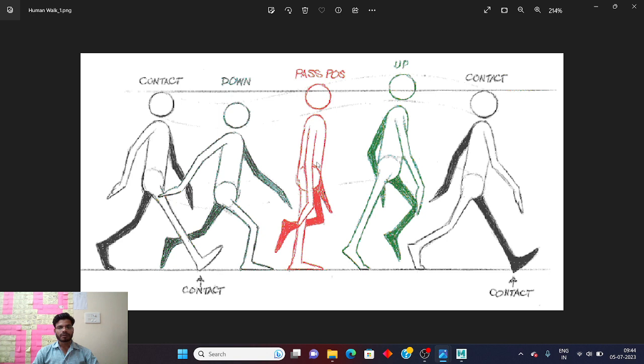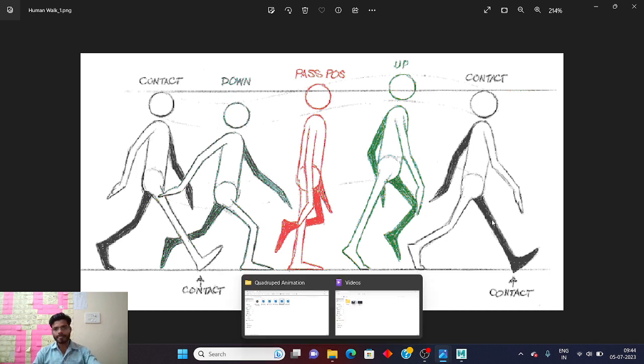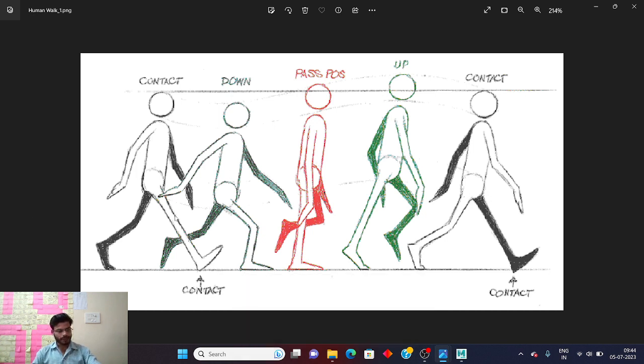We are going to see the movement of the legs of a biped animation. This is the contact pose. The front leg is straight, and the back leg is a little bit tilted. Then on the down, the front leg goes down as well as the back leg. On the pass pose, the front leg is straight and the back leg is up a little bit in the air.